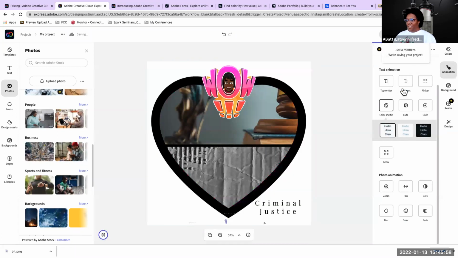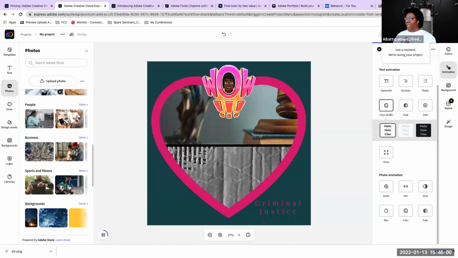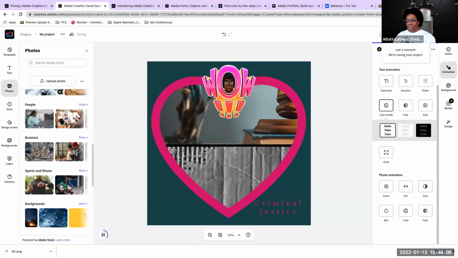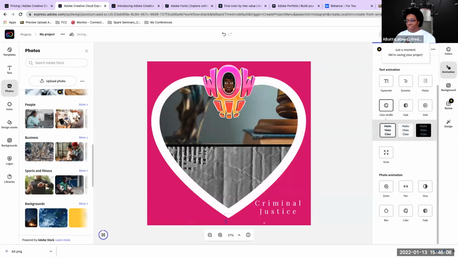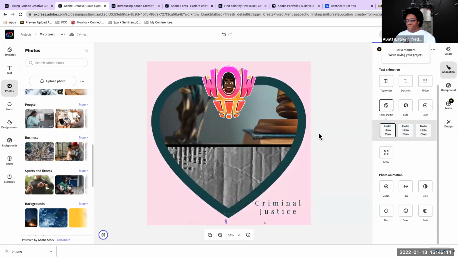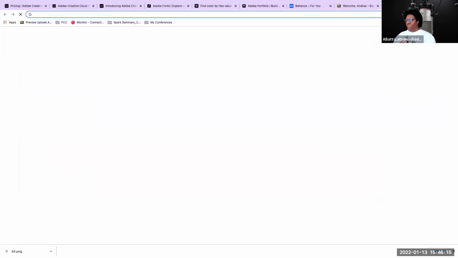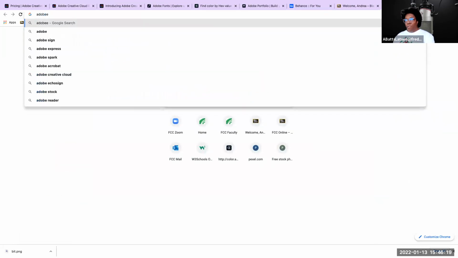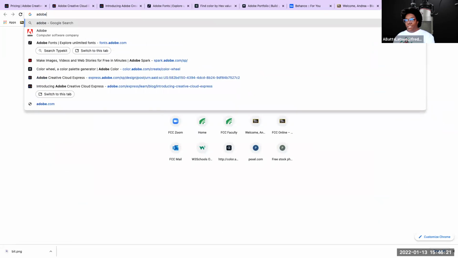I'll let it download. And while it downloads, I want to show you the... Let's see. Is it done? Nope, it's still loading. So while it's still loading, I'm going to show you the Adobe Education Exchange. Anybody know about this? No one? None of you have been on the Adobe Education Exchange?